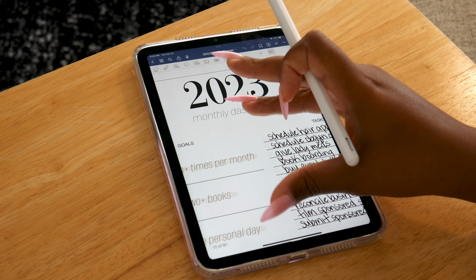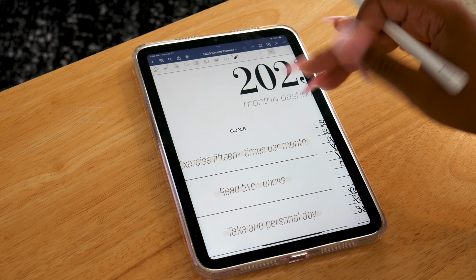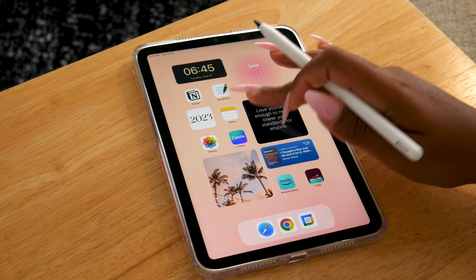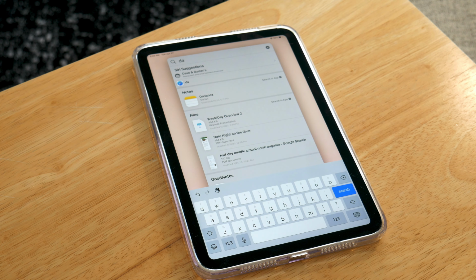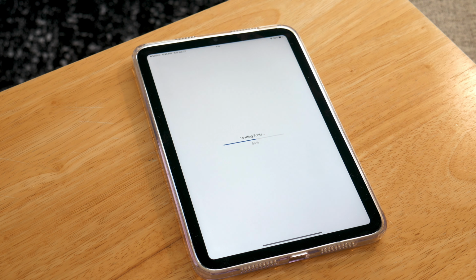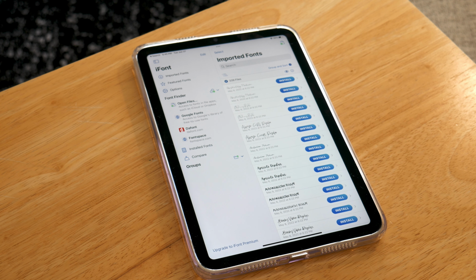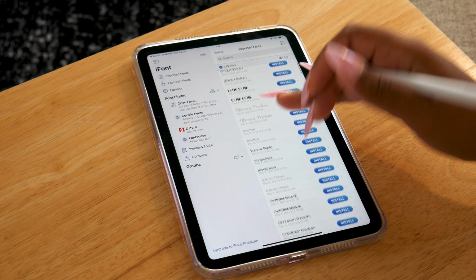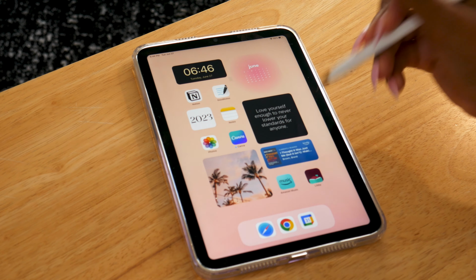This one is already a part of the planner because it's probably my favorite font, and I get all of my fonts from DaFont or iFont. Let's see if I have it on this one, or if it's just on my bigger iPad. Yeah, I have iFont on here. Now you can buy fonts, and of course I used to have an Etsy shop where I purchased a bunch of fonts. So I can eventually one day dig into my arsenal for stickers, but I have not done that yet. So in the meantime, I just download all of my stickers for free from iFont.